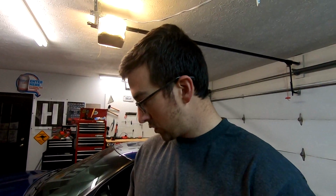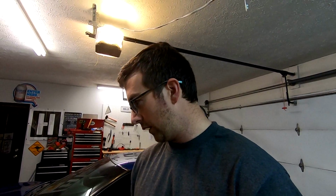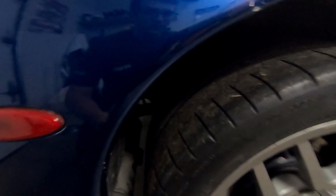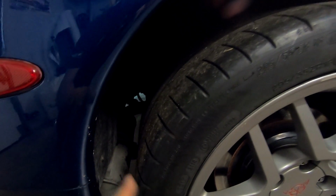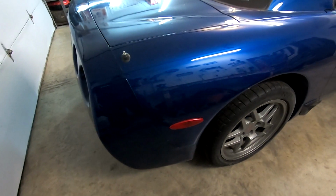So unfortunately, the engine and the torque tube have to be separated now, and I'm not looking forward to it, but at least it's different than what I just did with the engine. This I can fix. It's not that expensive of a fix. We're going to diagnose exactly what is wrong with it. And there's a part of me that wants to look at everything in the back here, especially the other day. You won't be able to see it. The CV axle in here, the clamp has gotten loose, and it's put a ton of grease from that CV axle everywhere in here. So that is no good. We'll get that fixed up when we take it all out.